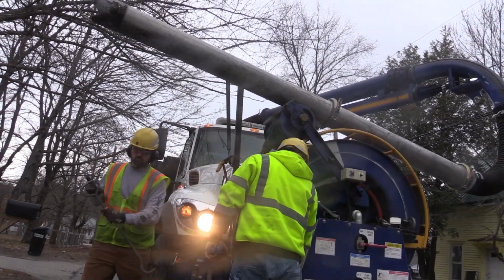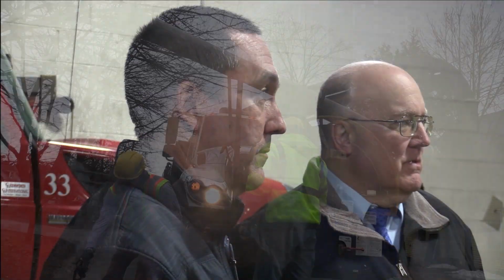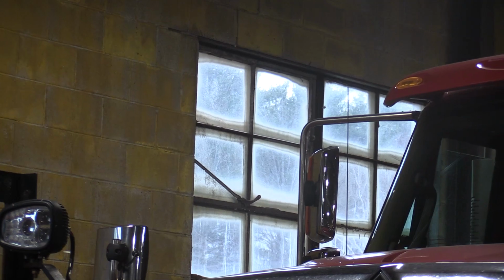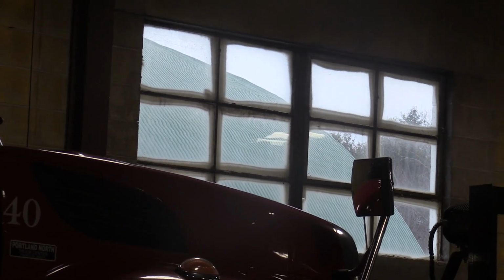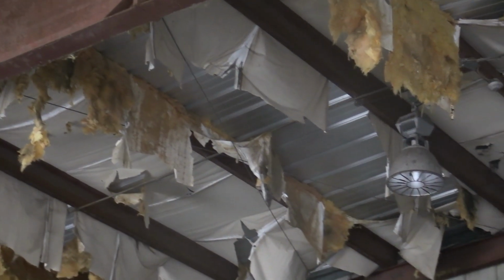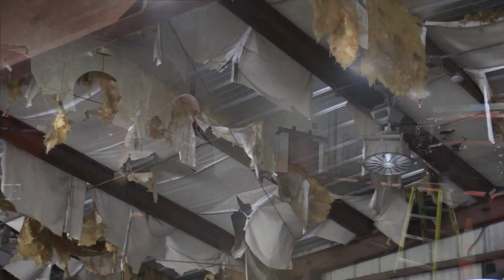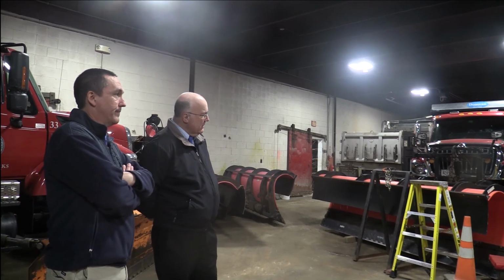We're looking at that, and you know, Public Works, we said this building is from 1946, and not a lot's changed since then. I will say one thing though, structurally, with the steel and beams and everything, they built it to last the 80 years or whatever. It's inadequate for what we're trying to do and the equipment that we're using. Trucks are a little bigger. Trucks are bigger than they used to be 80 years ago.